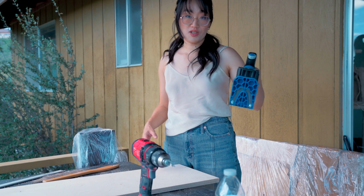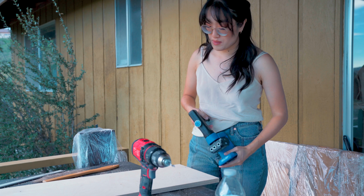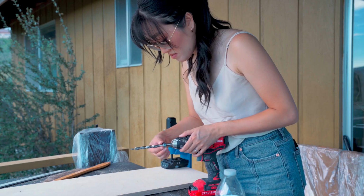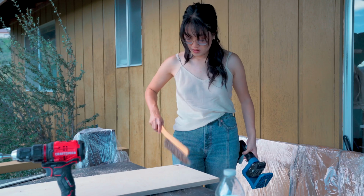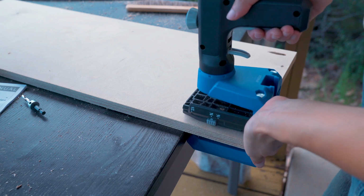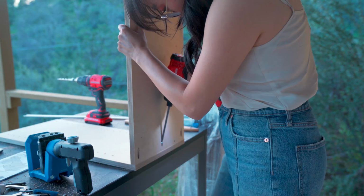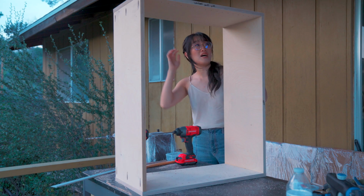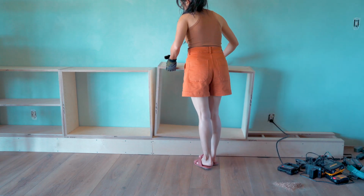Now this pocket hole jig thing cost a lot of money, but I've seen a lot of people use this for many different types of projects. So what you do is you clamp this on and you drill 2 holes on the sides, and then you drill a hole in the middle to make sure everything holds well. You do that on both sides, and then I'm going to attach it to the shelves, which will allow me to drill everything together into one lovely box. I made a box! Okay, time to set it in place and do it 8 more times, basically.